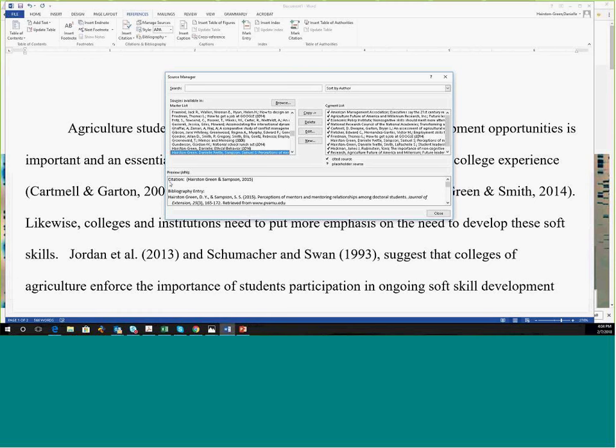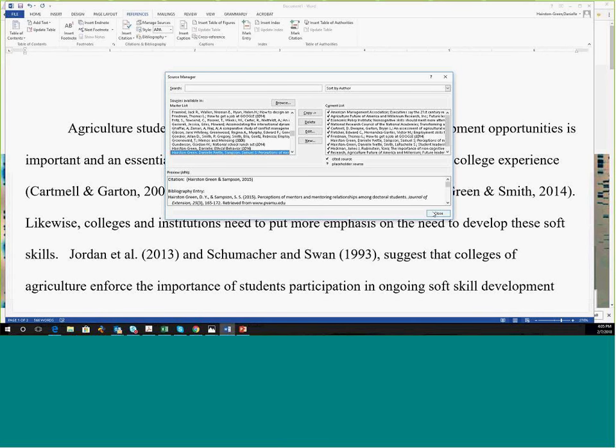Now, the most current citation that you've added will pop up in this field, and that gives you a preview. It lets you see how this citation will be formatted if you created an in-text citation, which means in the body of your writing, this is how it's going to appear, or at the end, in your reference list, this is how it's going to show up. Now, notice when I added the names into the fields, I put the full names, first and middle name, but because this is APA, it automatically makes the edit for you, right?